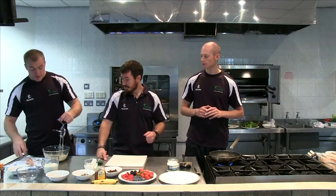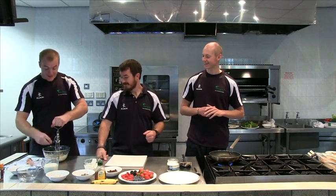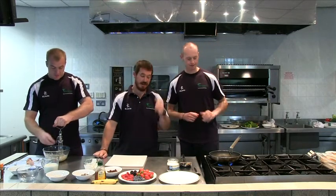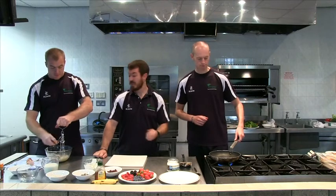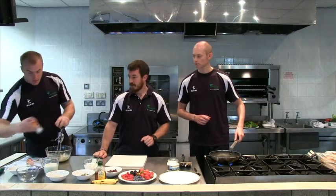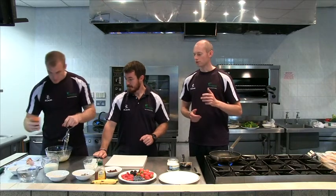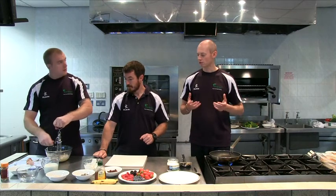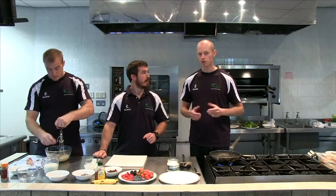Just using my medieval torture device to get my eggs. If you don't have a hand blender or a portable blender at home, you can do it with a fork. It's just a little bit more effort. I'm going to add a little bit of cinnamon in too. Cinnamon is a really good source of flavour, and it can also change the way carbohydrate is absorbed. It slows down the release of carbohydrate into your body, so it can make you feel a bit fuller for the rest of the day.